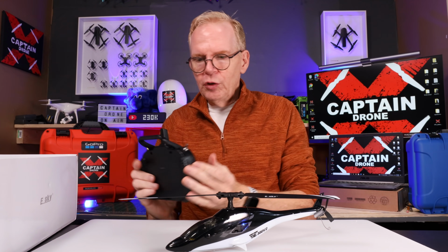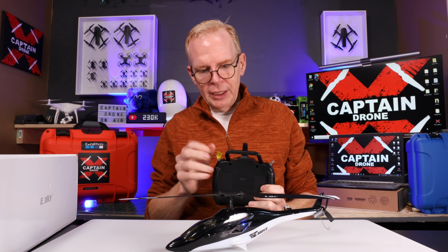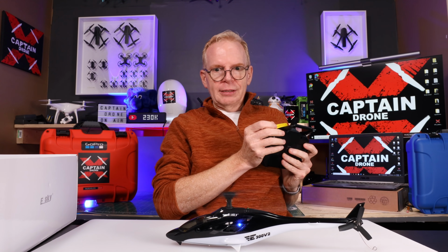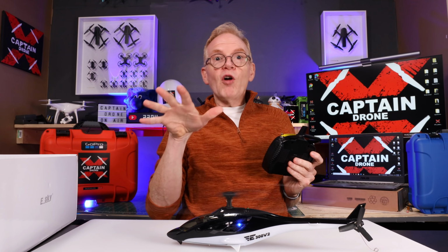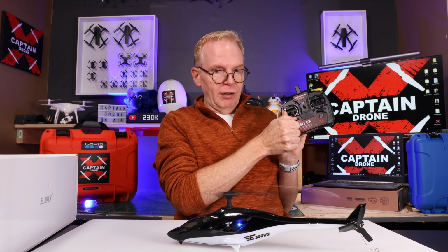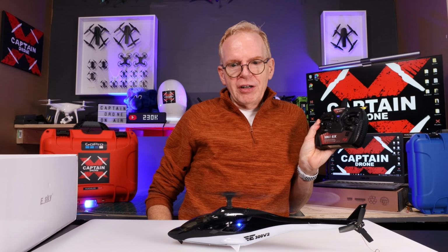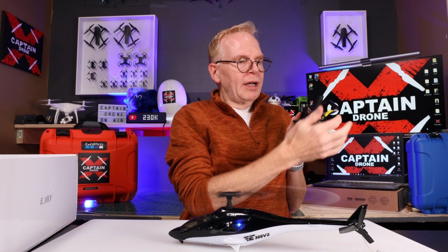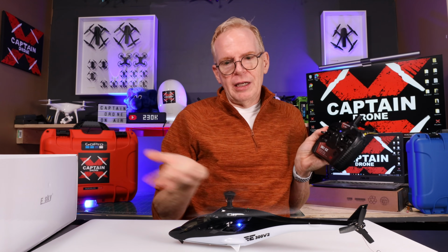So that's good. So if I put this on low and hit the green one here, these blades should spin. Let's see. Yes, they spin. And they won't go faster than that unless I take the throttle and crank it up. So very much a beginner type helicopter, easy to fly. And anytime you get into trouble, this yellow tag, just hit it and it powers down.